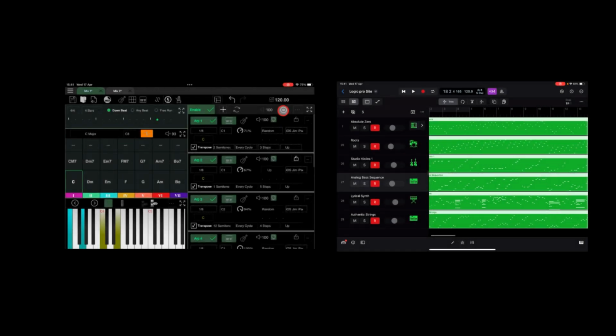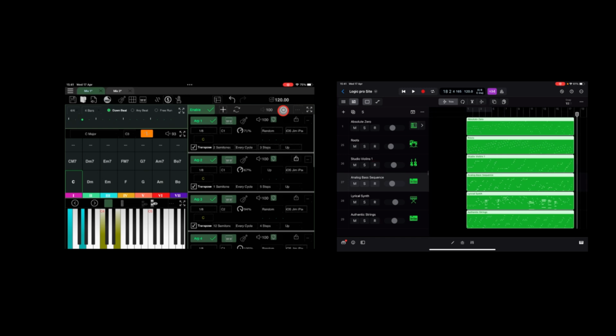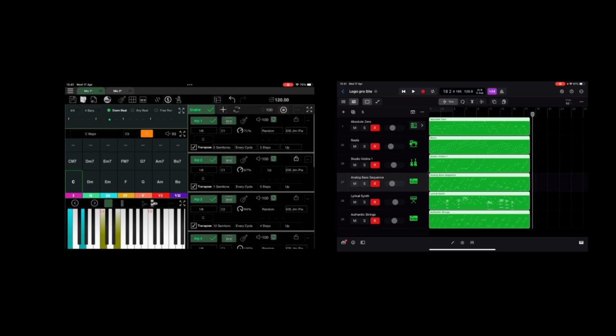We have now recorded 6 independent instrument tracks in Logic Pro on an iPad painlessly in just a few minutes. You can now edit an individual track as a MIDI track or render it to an audio track for further editing and arrangement. With ChordWalk, you are fully engaged with your creation and your playing. It is an interactive creation and playing experience.